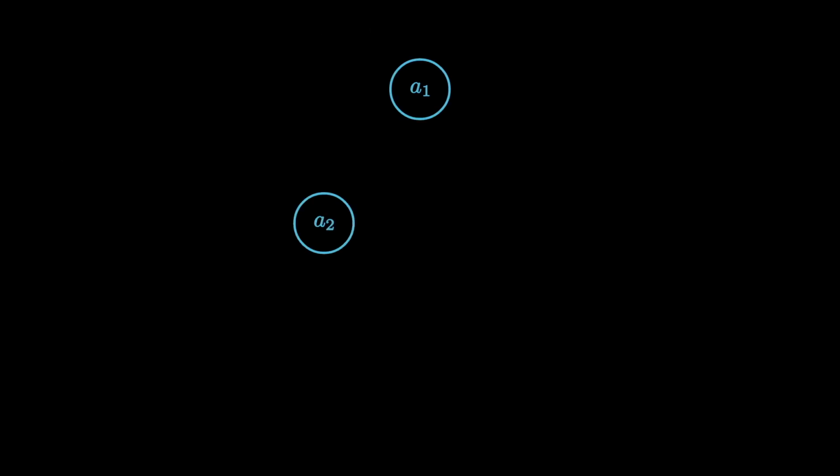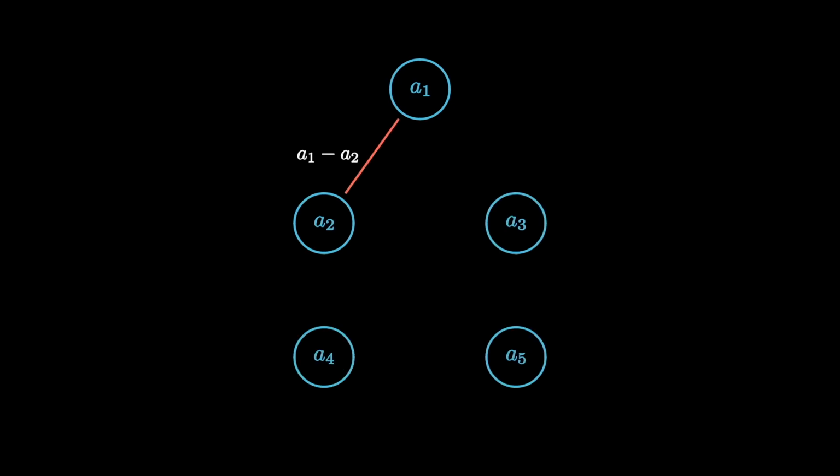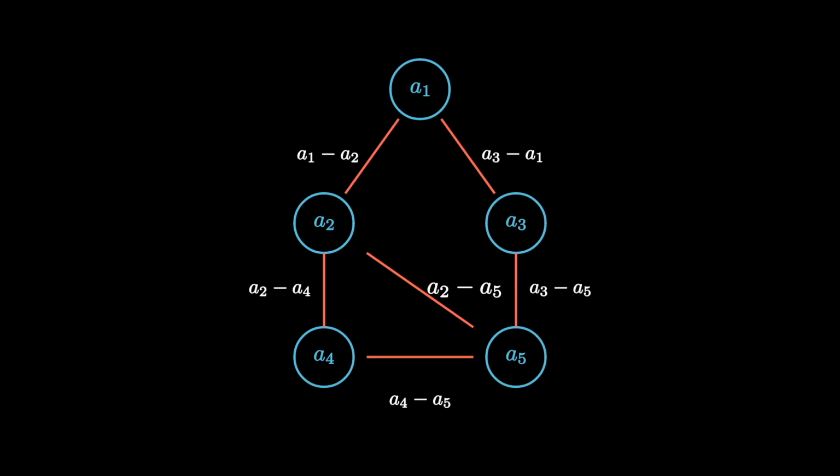Let's represent all the numbers as a graph. An edge between two vertices will correspond to their difference. Then, in fact, we only need to take some spanning tree of this graph, as well as any one of the numbers A1, A2, and so on, AK. Why? Let's take the number AI, as well as some spanning tree. How do we get a linear combination that's equal to AJ?